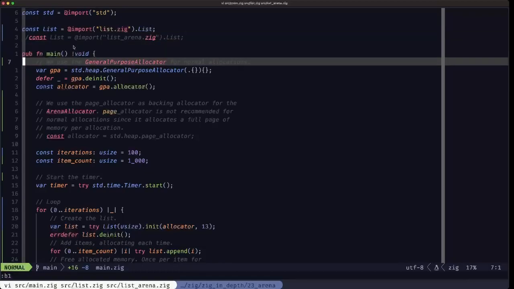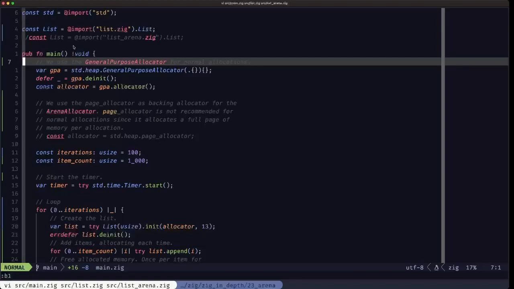And the first thing we're going to do is set up the allocator that we're going to be using. Up till now, we've been just running tests in previous videos, so we were using the testing allocator. But here, since we want to run this benchmark in main, we have to use one of the production allocators, if you will.